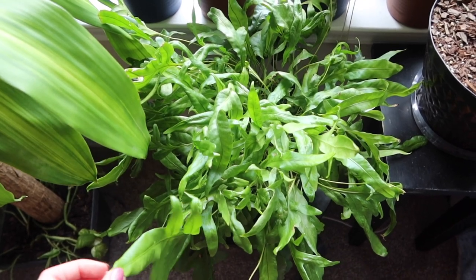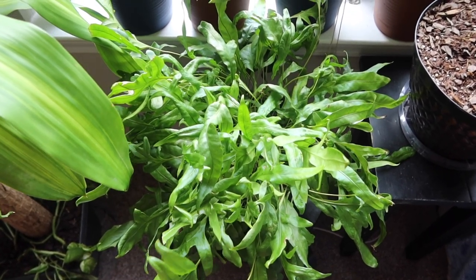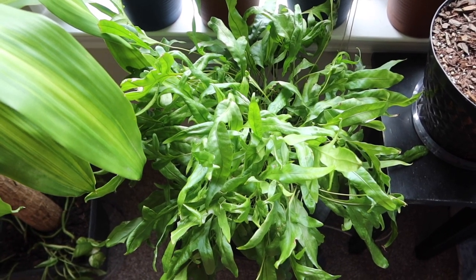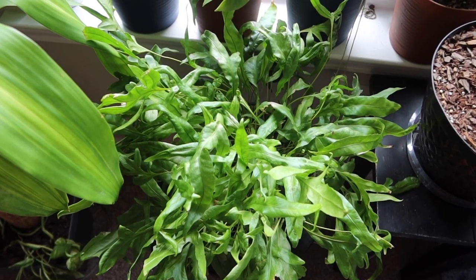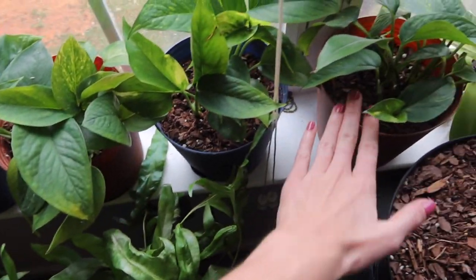And same with the croton plants that I was showing you in the living room, the colorful ones, they are also very, very dramatic. If you don't get to them right away, they will most likely die, but the good thing about them is they always tell you when they need to be watered. Over here I have my four little pothos plants.